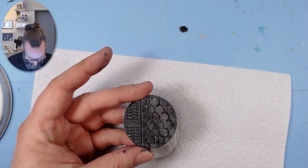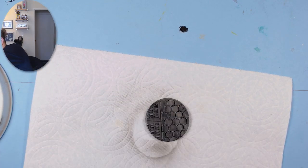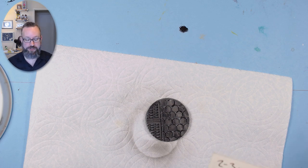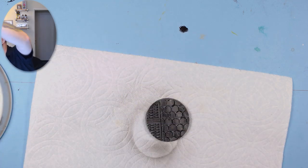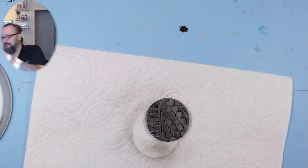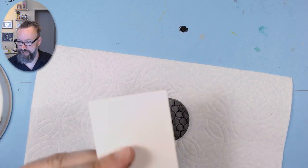On this, I'm actually going to grab a card. What have we got today? Aw, I'm not sure I can use this one. It's the Freeport Bakery card from when we ordered our wedding pies. How about that? All right, I'll keep that. Here we go. If you don't put anything on the back of your card, it's scratch paper.